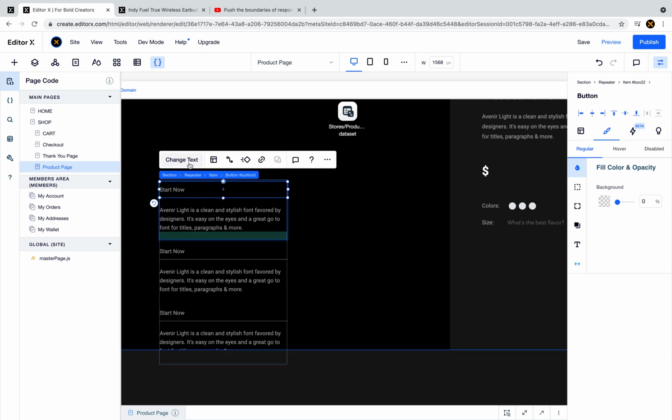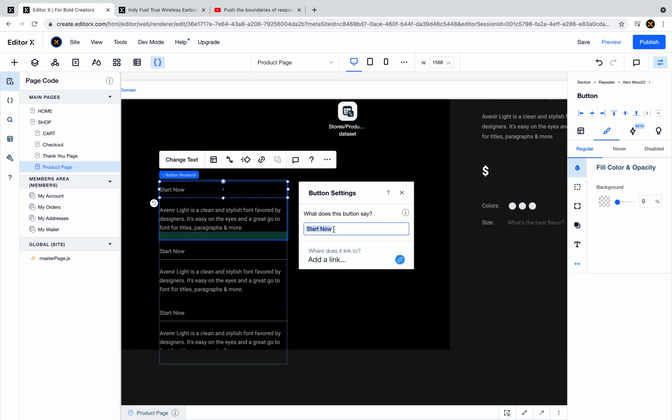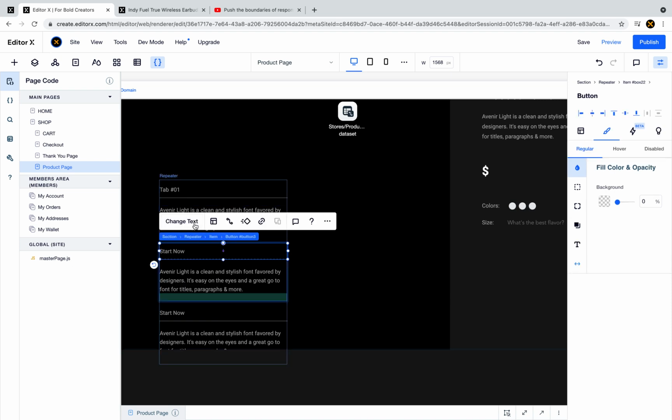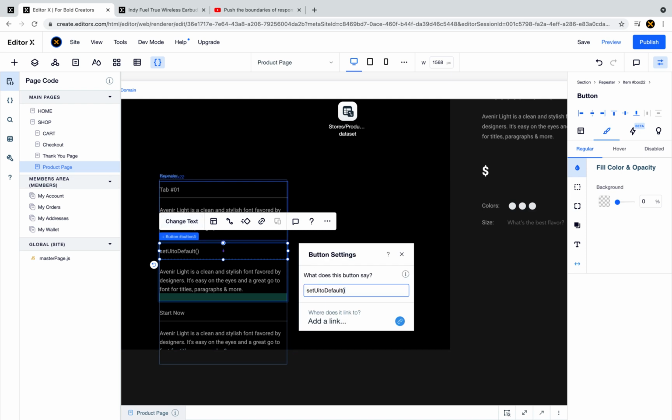Okay, so this one should be like tab 1, and basically I need to remove all the extra information because this information came from the database. So I don't need 3 elements.